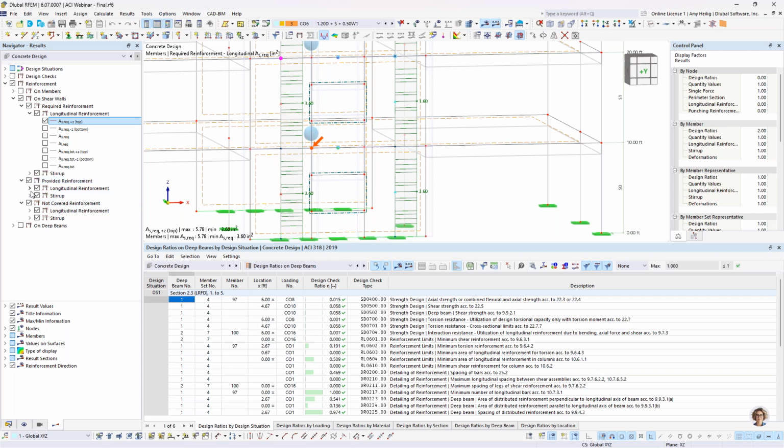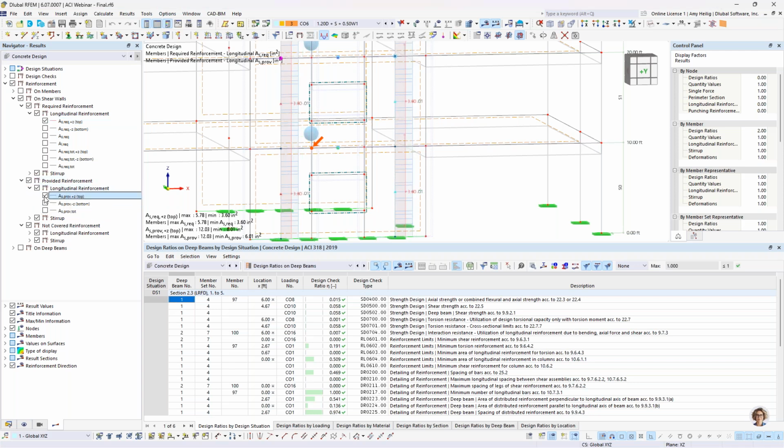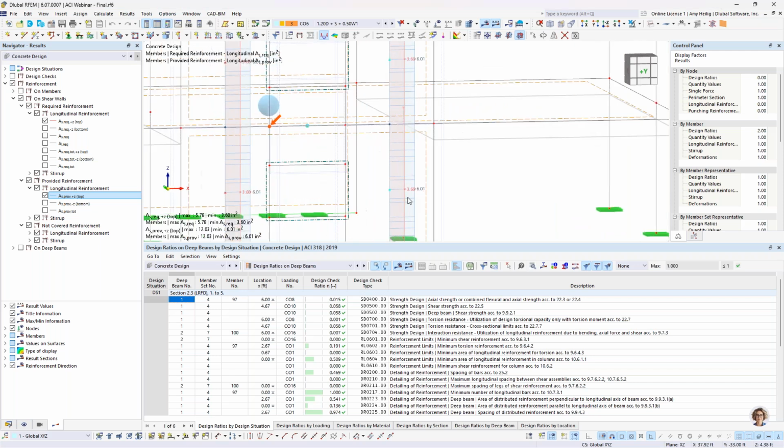I can overlay this on the provided longitudinal reinforcement. So ultimately, we hope that the provided reinforcement is greater than the required reinforcement. And if not, we can further display here what we call the not covered reinforcement.